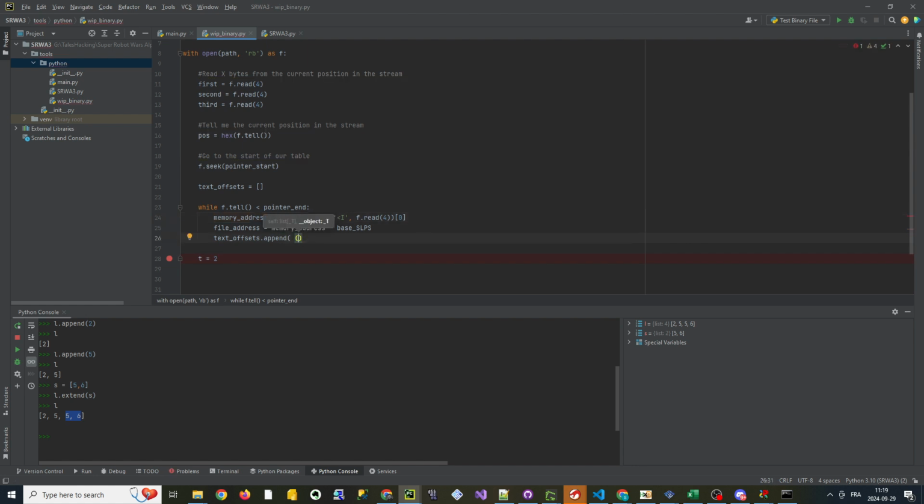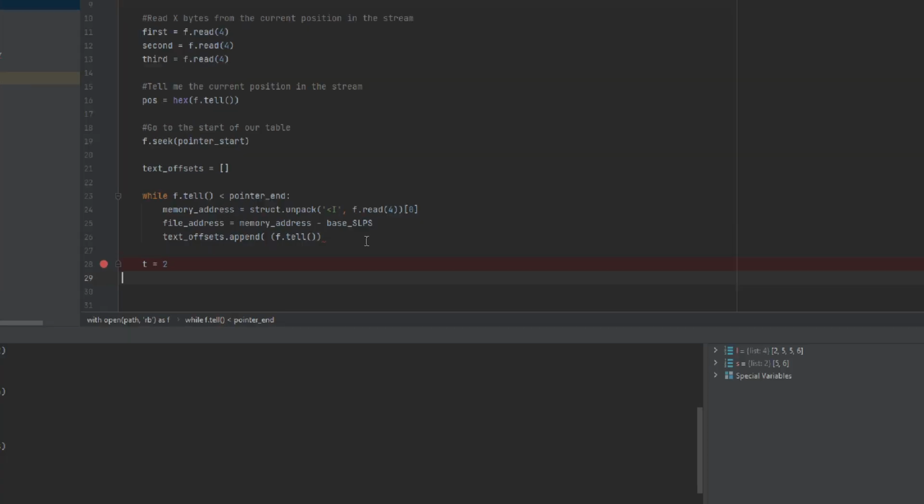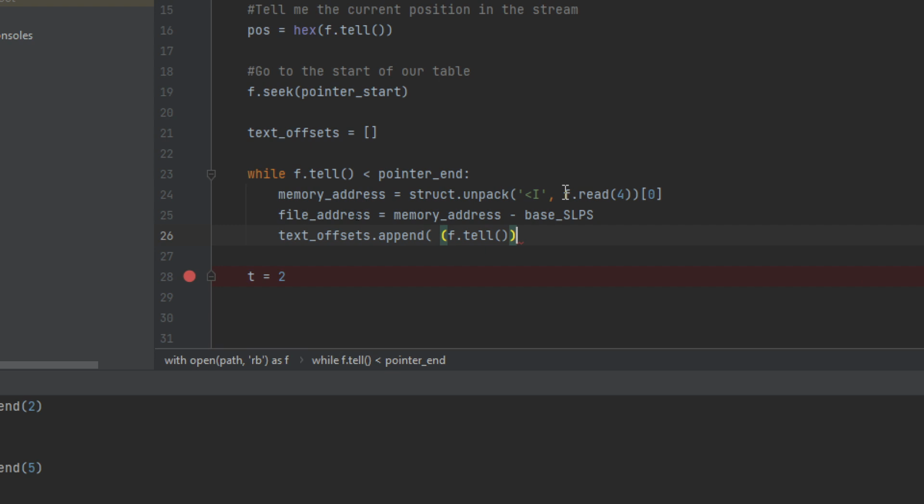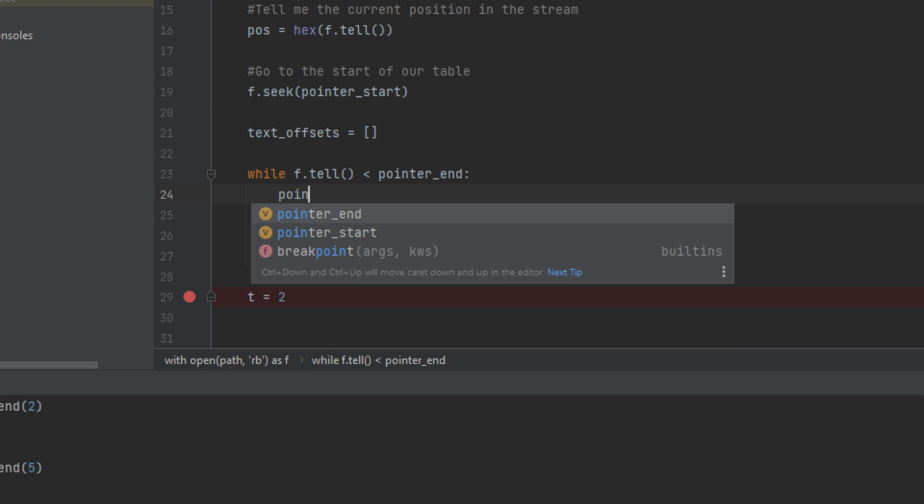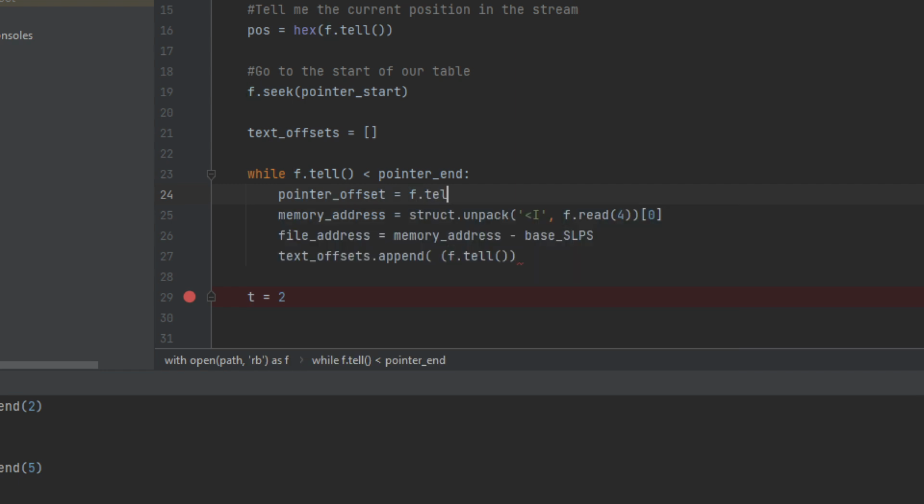The first element will be the pointer offset, so this is the position of the file. Only problem is I read already 4 bytes, so my position after I've read 4 bytes is not the position of my pointer. So I should probably store the position first, and then read.